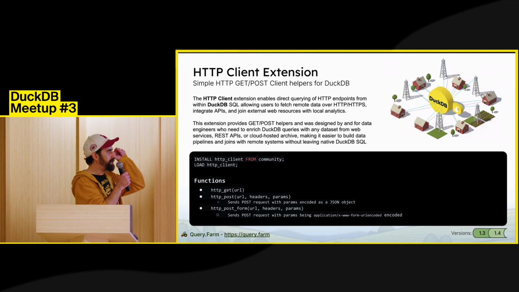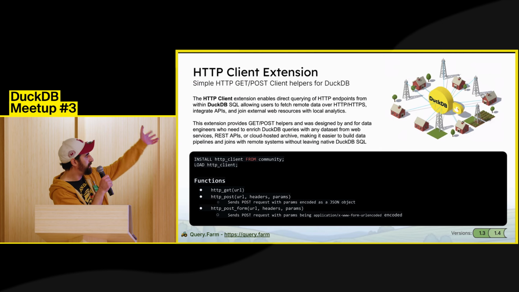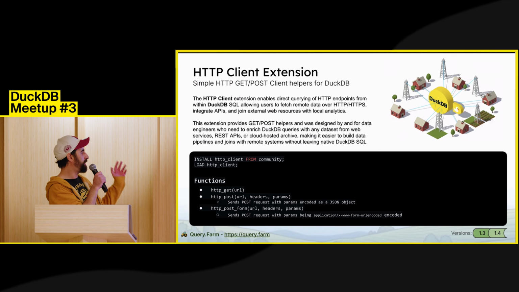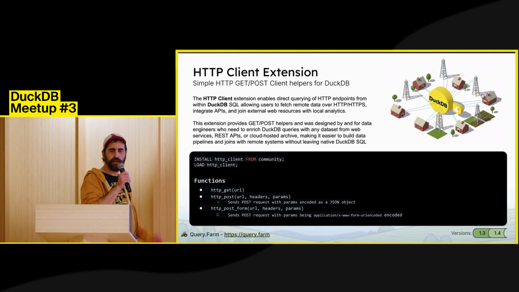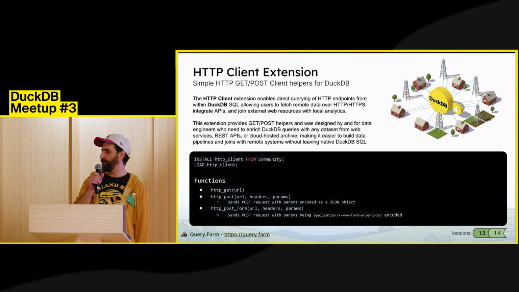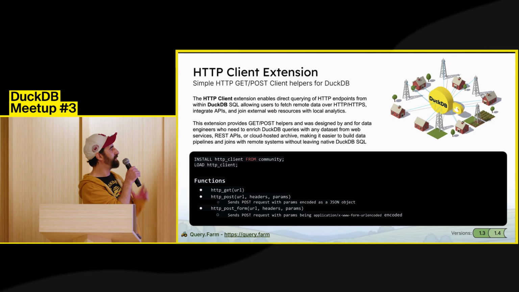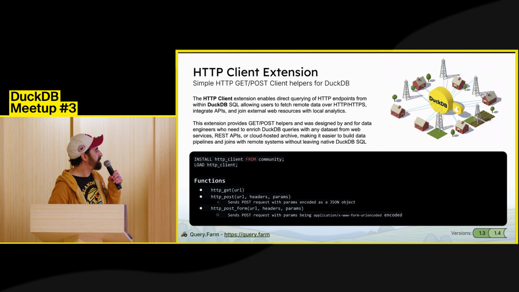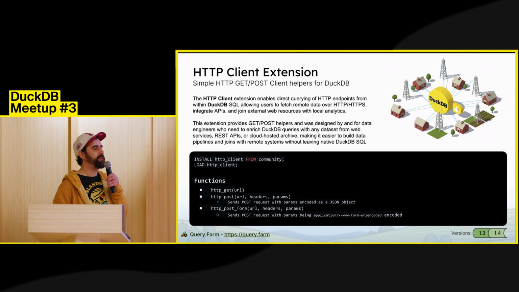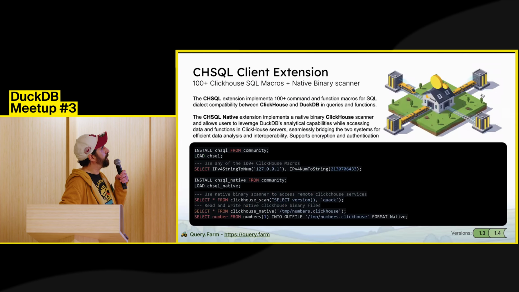On the other side, HTTP extension, which is simply just a helper. I mean, this doesn't do anything spectacular because there's already an HTTP client inside of DuckDB, but this exposes it in a way that's a little easier to use. Essentially, a few helpers for making get and post requests. Today, we just got a request asking to handle binary formats into blobs, which is really cool. I mean, somebody used it for something. I don't know why one would want that, but yeah, this is what it does. So an easy way to make queries straight from your DuckDB session to remote APIs to fetch some data, whatever. It's got to be some JSON something and whatnot.